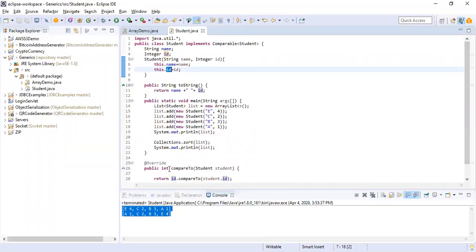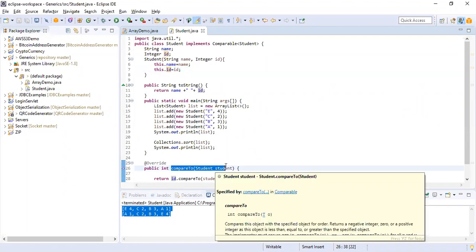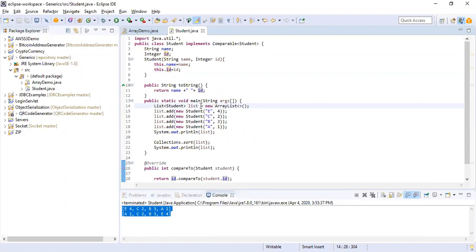Because I can have only one compareTo method. While providing the sorting functionality, I must change the class for which I want to provide the sorting. Like in this case, we are using the student class, so I require to update or add the compareTo method in the student class.